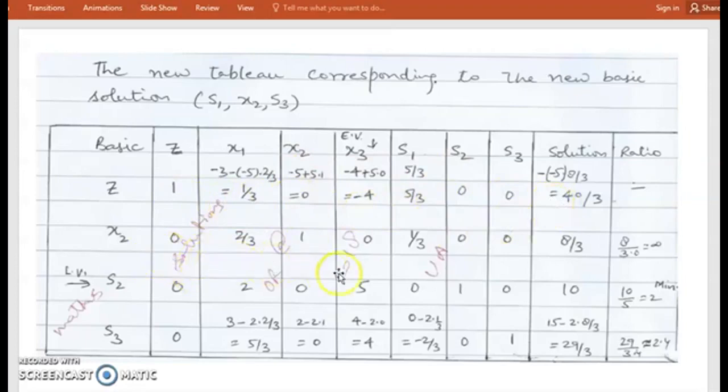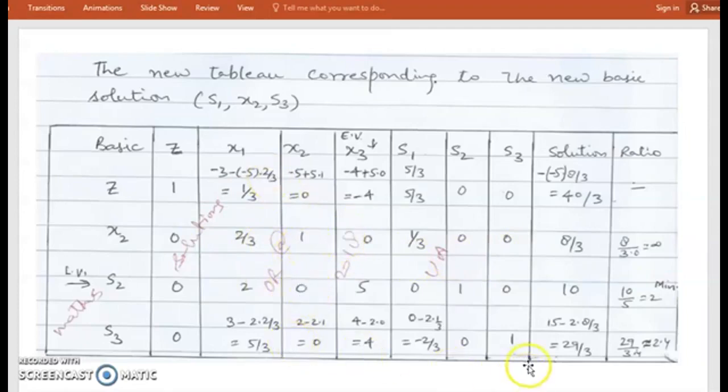Similarly we can do it for all. For the pivot row, we divided by the pivot element, and with the help of this we did this calculation. In a sense, first we did the pivot row calculation: we divided the pivot row by the pivot element, and then with the help of these elements we did the other calculations.